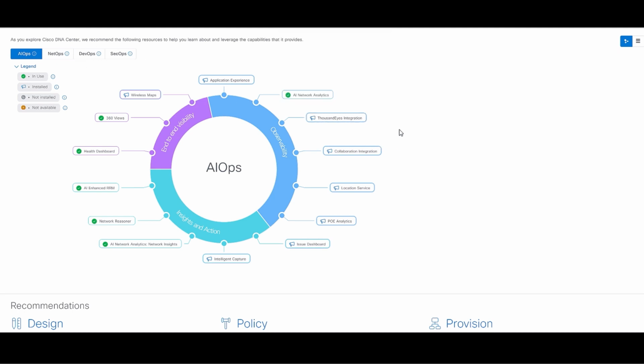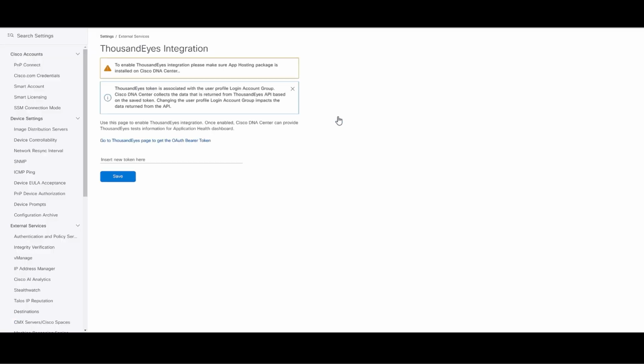Some of this stuff is a simple click, and then we've used it, like our issue dashboard, for instance. If we jump over to that, now we will have used that feature, and it will actually turn green and say it's in use. What's great about this pie chart here is our different integrations. It's again going to take us to either using that integration or how to configure it. So if we click on our ThousandEyes integration, for instance, that's actually going to take us to the settings where we can configure our token and actually configure that integration for ThousandEyes.